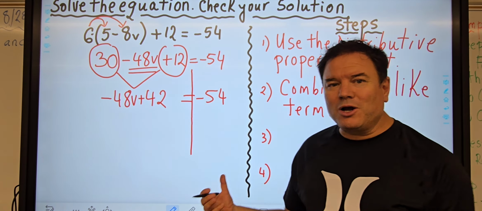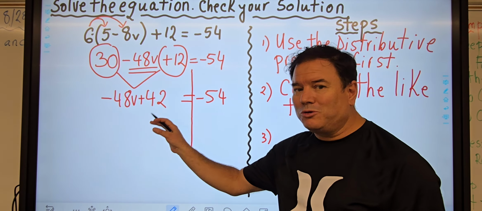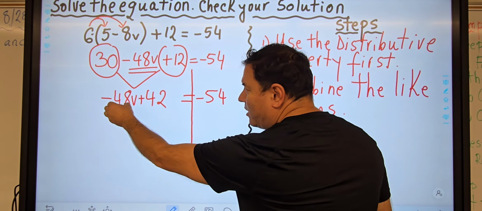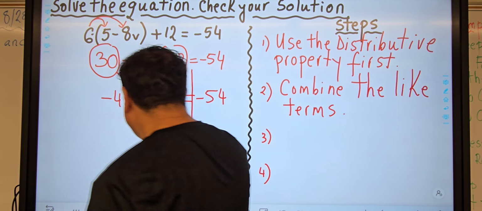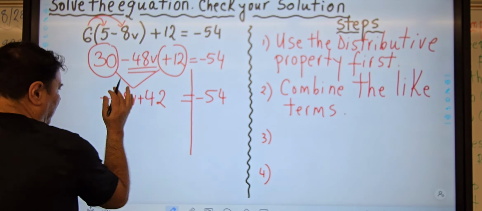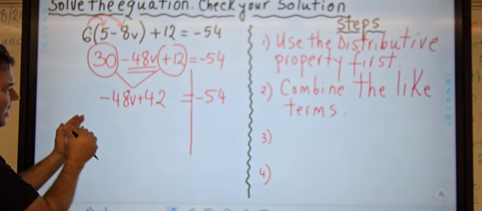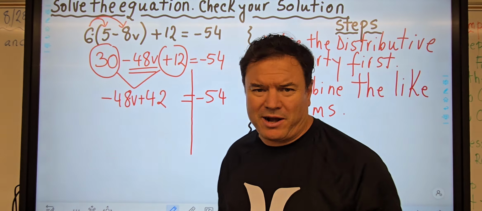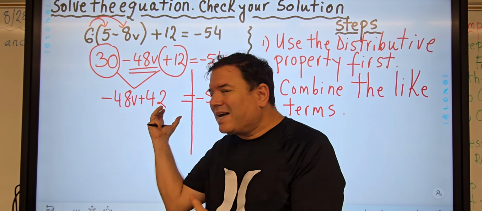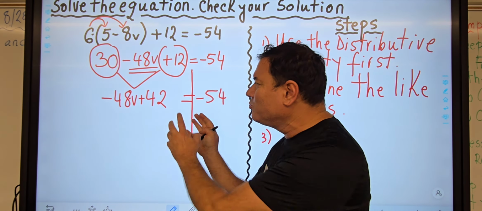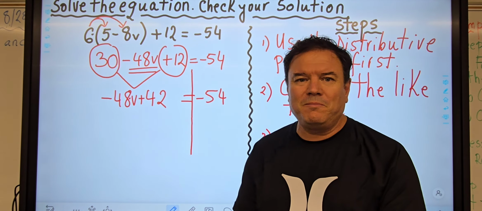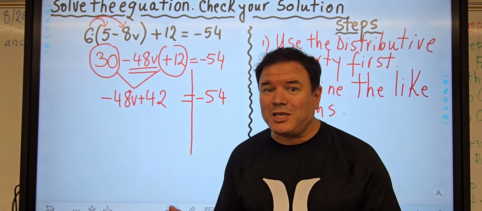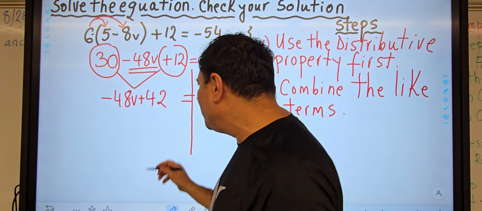And now we are going to subtract 42 on both sides. You see, 42 does not have the variable next to it. Here we have negative 48 with the variable v. They are glued together. But 42 does not have a pair. So because 42 does not have a variable next to it, we are going to undo the addition first here. And 42 has to go home first by subtracting 42 on both sides of the equation.